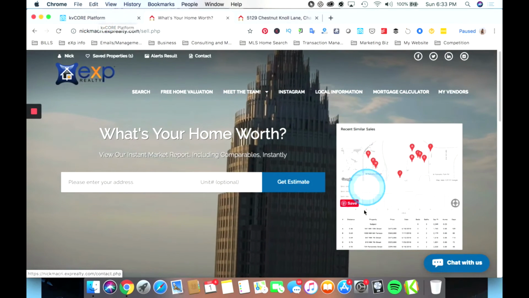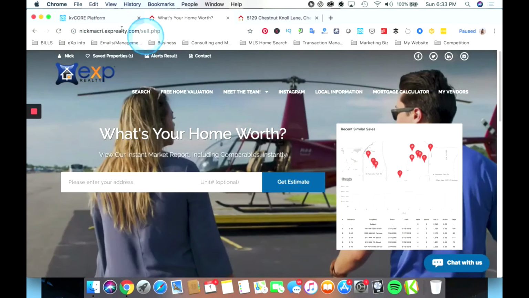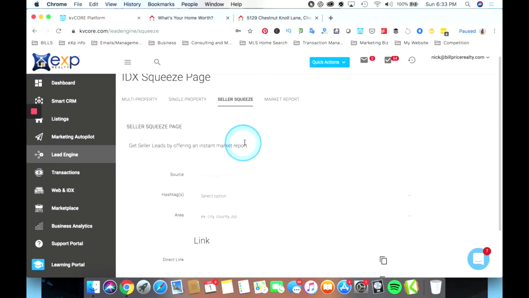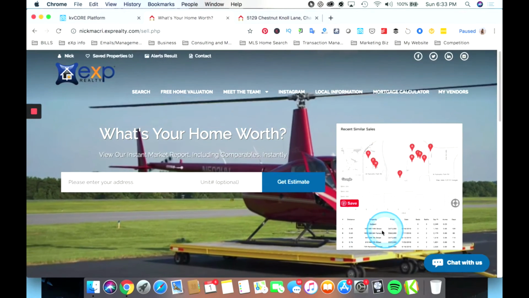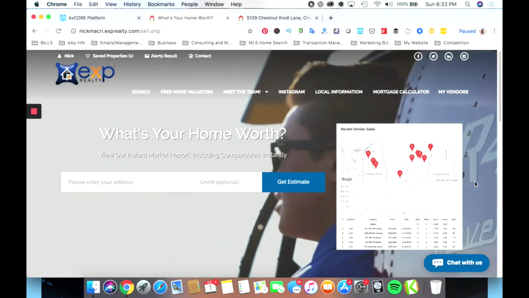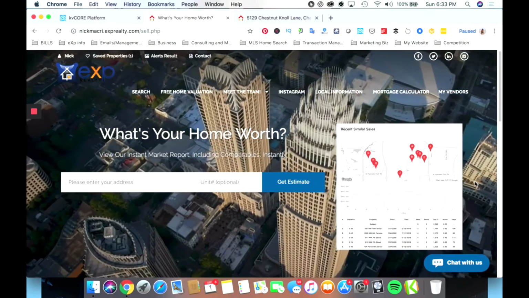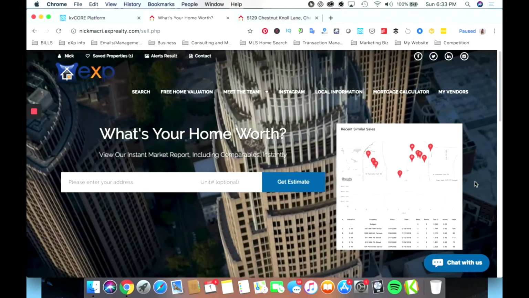What I like about these, as opposed to, say, a Zestimate, is that when you have these seller squeeze pages, you're getting a CMA, you're getting comps. The clients, the leads that are clicking on this and filling them out, they're getting some information out of it. It's not just a number, which is what you get in a Zestimate.